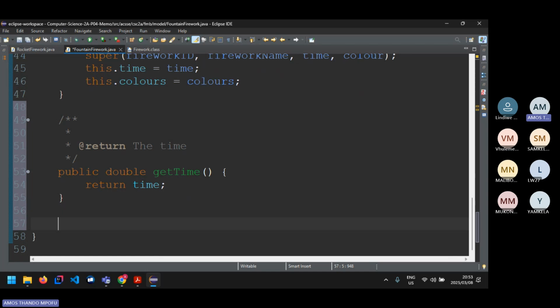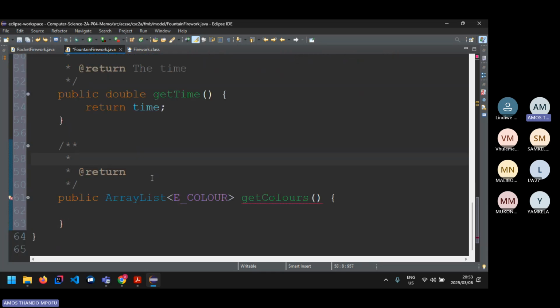And then public ArrayList of colors, call it getColors. And then Java doc. I'm not going to write anything on the Java doc because it's really self-explanatory.